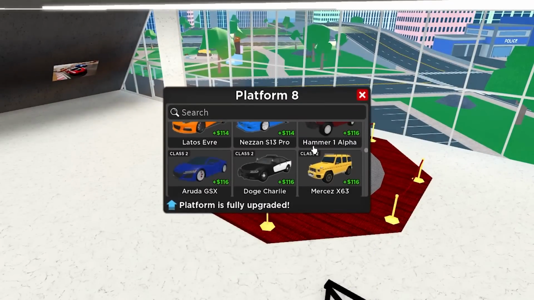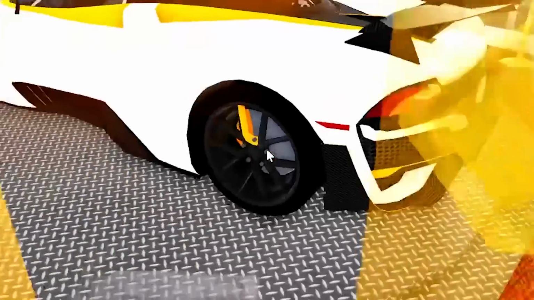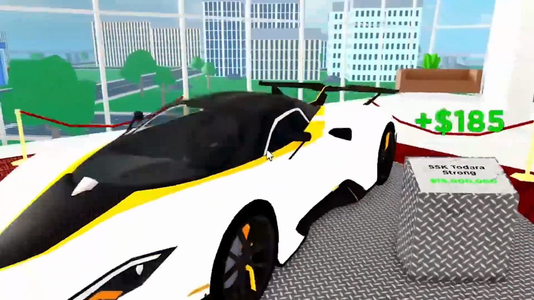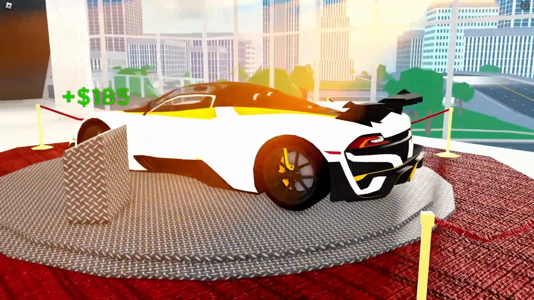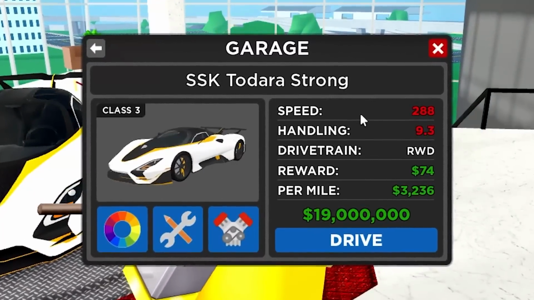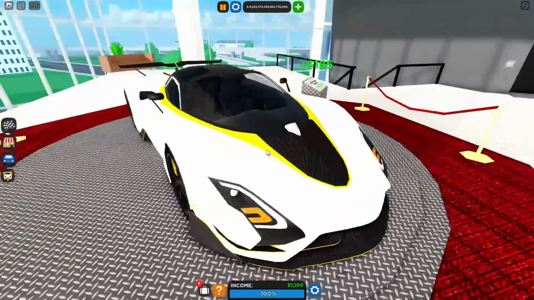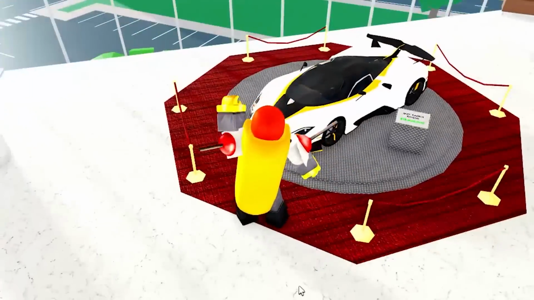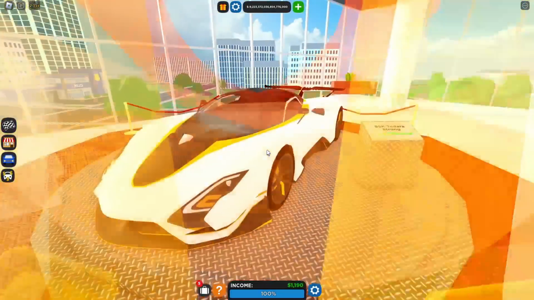The next car to go up on the top floor is this thing, the SSC Tuatara Striker. And I've got this in a pretty sick spec, I won't lie. This looks amazing. Just look at this car. This car is 19 million. Here are its stats. It looks so sick. This is probably one of the best looking cars we've got in this dealership. Yeah, this wasn't added too long ago either, but then again, it just looks amazing. There's nothing more I can really say.